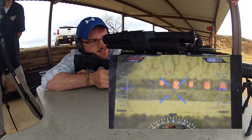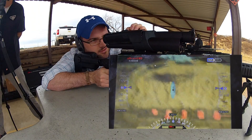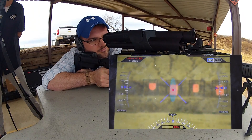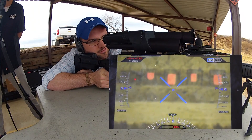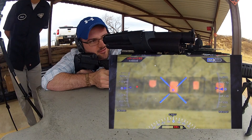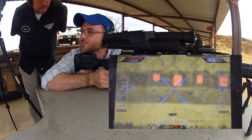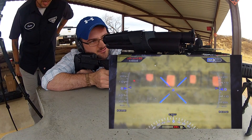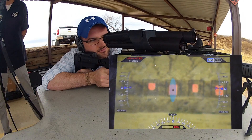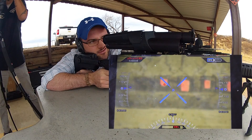You can zoom in a little bit if you want. We're over here shooting a three-gun — some of them come on their day off and they're using their issue vehicles right out here to shoot a three-gun. I'm tagging it directly on the target and it's putting the dot over on the left-hand side. Is that for wind compensation? No, just re-tag it. Keep tagging it until you get it where you want to. If it's got a little jump in it, that's okay.